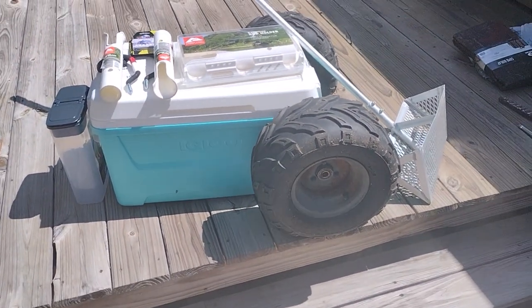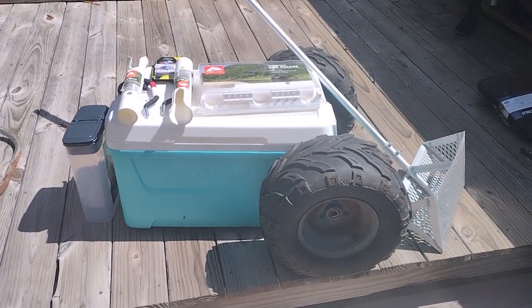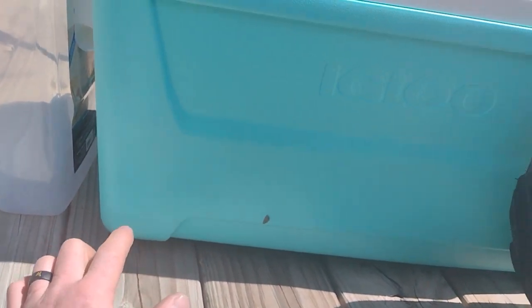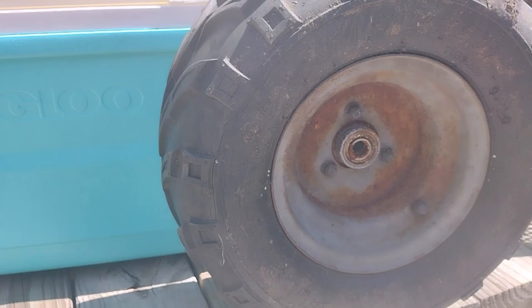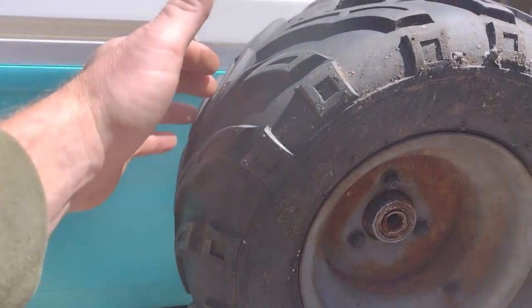And that's one of the things I got out today so I could measure how long of an axle I need. I'm gonna drill a hole in the corner over here, down through this corner where it's just the foam, put the axle through, and the cart's gonna sit up a little higher, obviously as high as this is. And I'm gonna put some backing nuts to space them so that it's not rubbing on the side of the cooler.